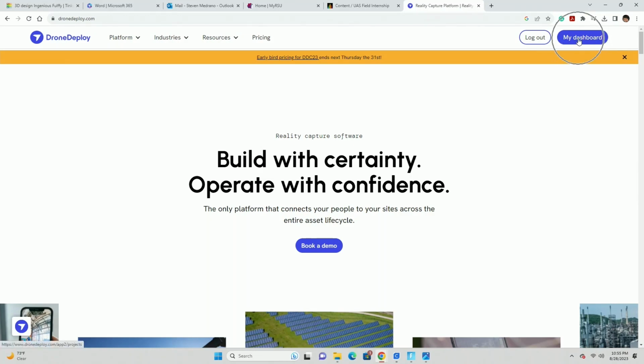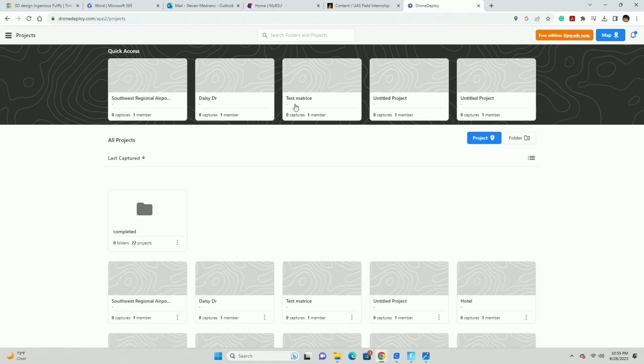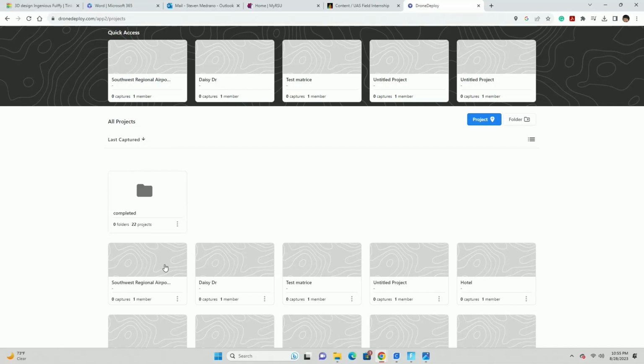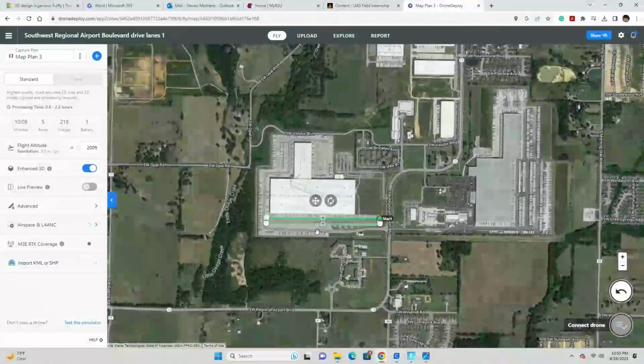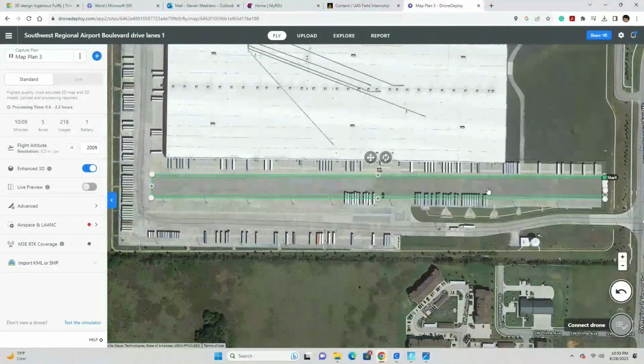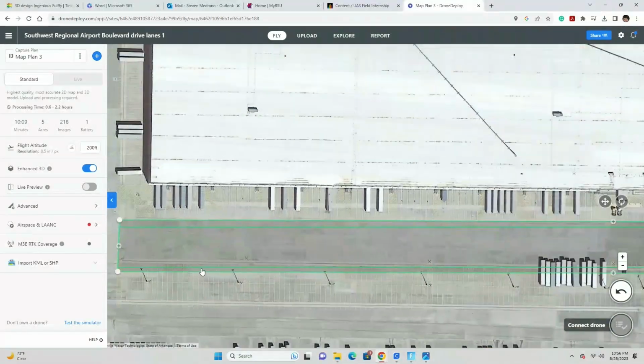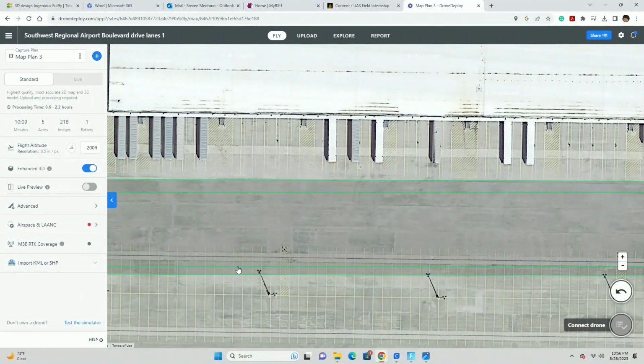So we're going to click up here in the upper right hand corner. We're going to go to dashboard, and we're going to talk about mission planning. That's going to be one of your assignments this week. Let me give you a quick look at a couple of examples of missions that were already completed. This particular mission was to film this drive lane. So you see how we've got it pulled out here. That's where the drone's actually going to fly. And if you notice, each of these lines represents the path that the drone's going to take.